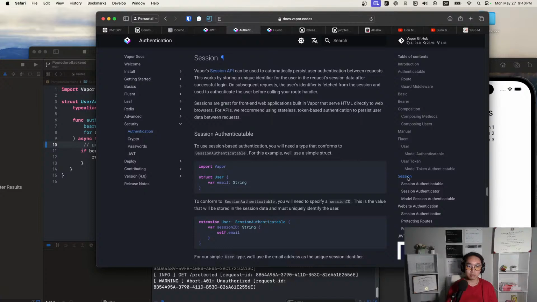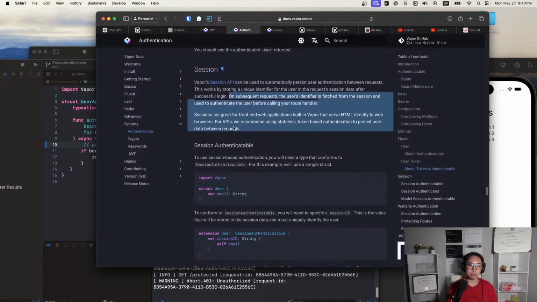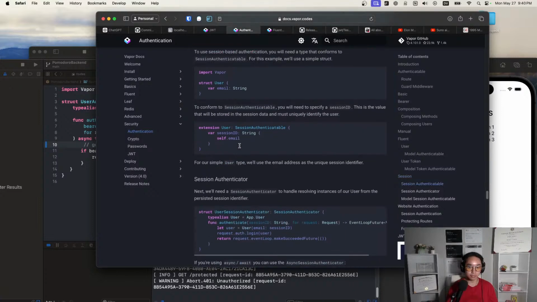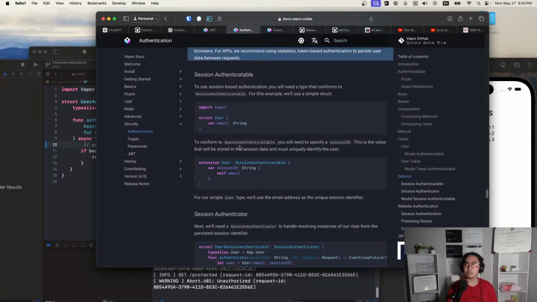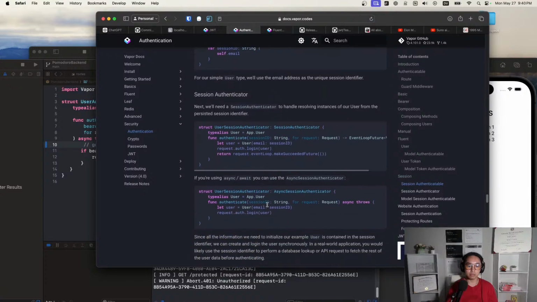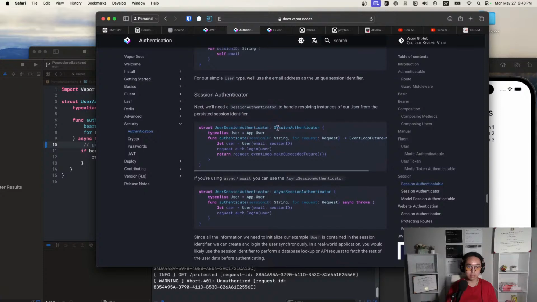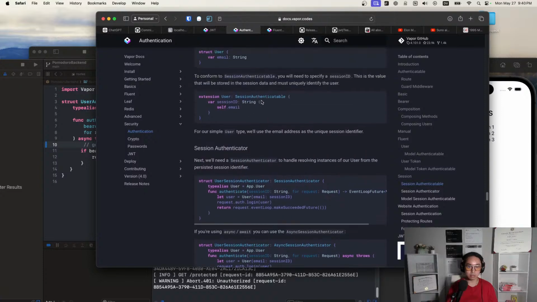Persist authentication between requests. This uses a unique identifier for storing the user in the request's session data after your successful login. So one thing I'm thinking about is they probably do this by putting it in memory. That's my guess. Maybe the database is probably configurable. But that's not going to work in AWS Lambdas, which requires it to be basically serverless. Unless we store it in the database, but then that creates a potential bottleneck. And this is all an assumption. I don't actually know how they do it.